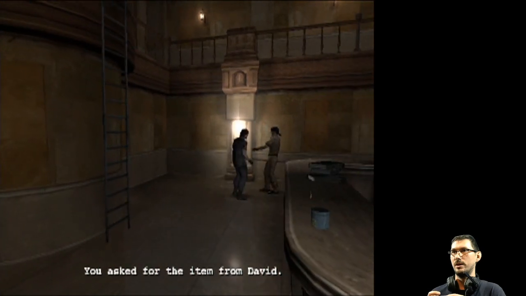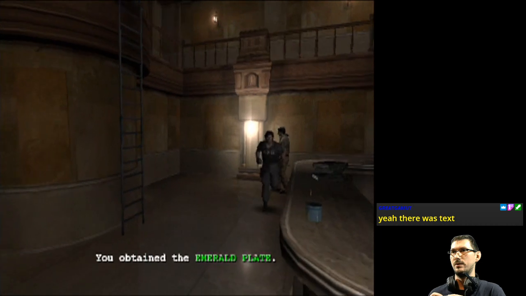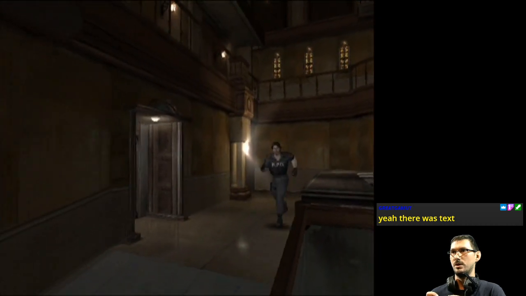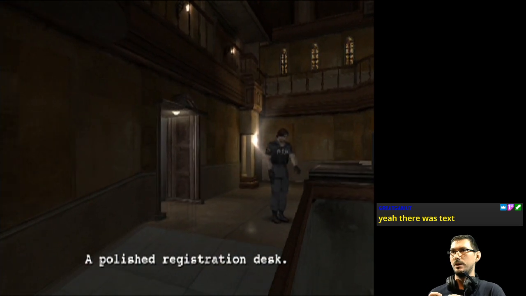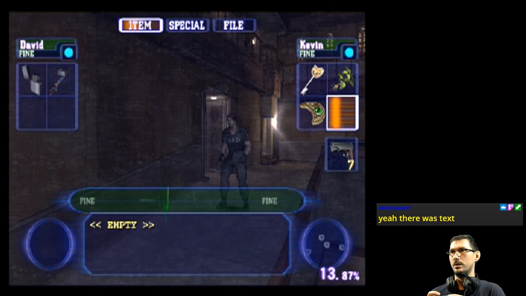So weird using triangle to ask for an item. You make yourself a thingy there, yeah? I'm gonna put this in and let's go unlock some doors, David. David! Gonna need that. Being Kevin and all. You know what? Eat it right away. Over here.